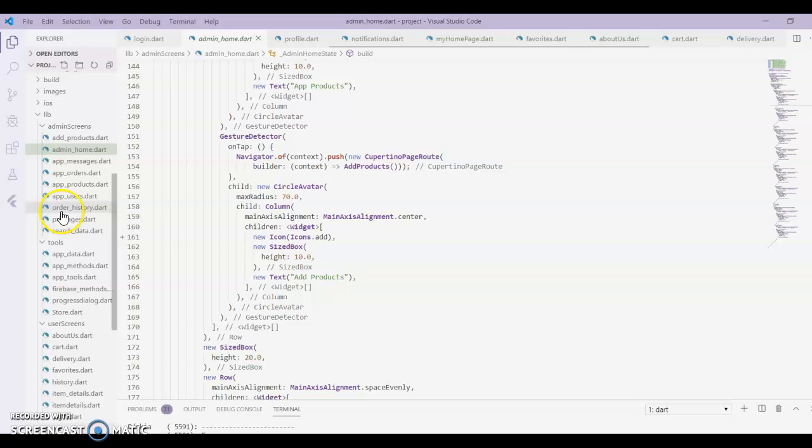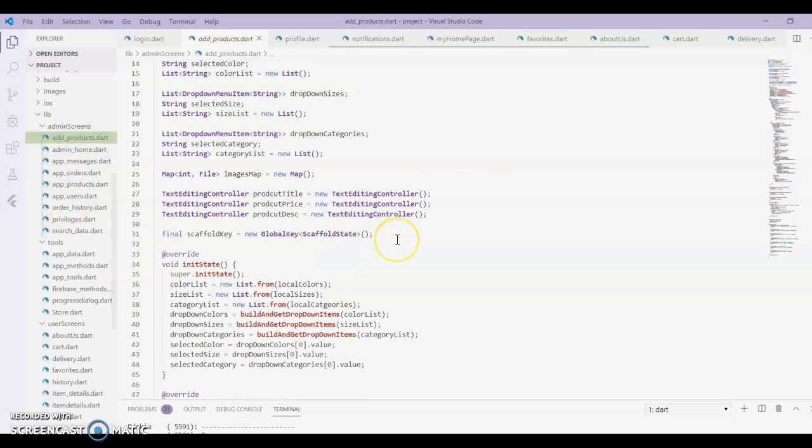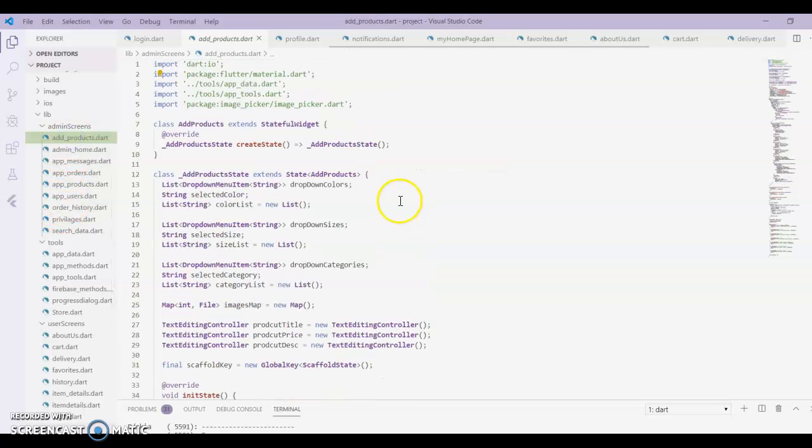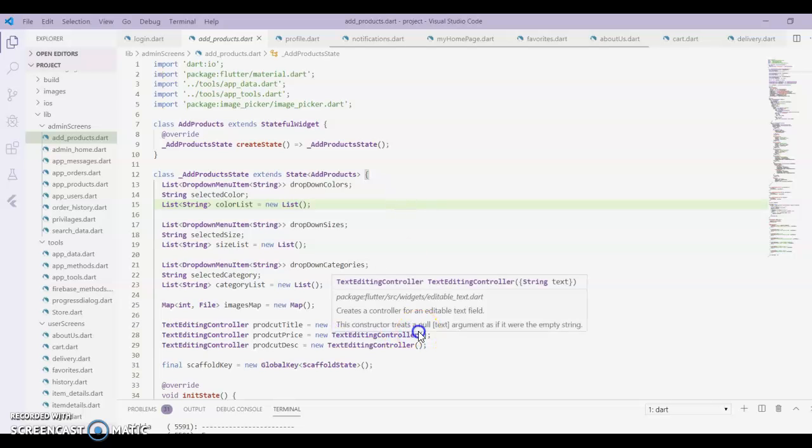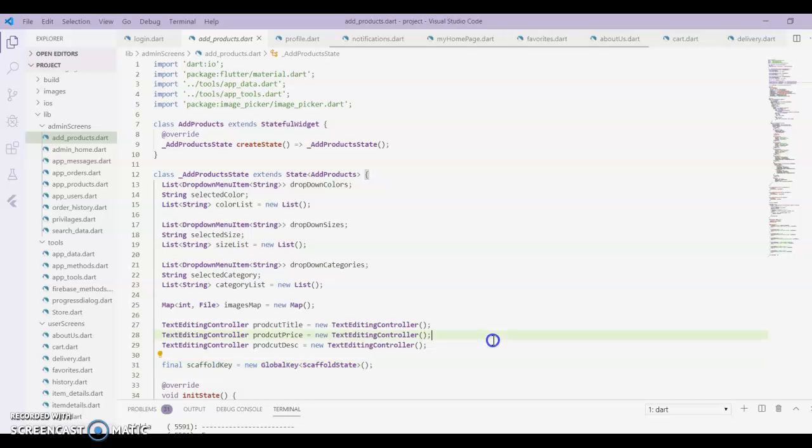So let's go to add products first. This is where add products is. Here I gave the things where you can add the product title, price, and also the description.